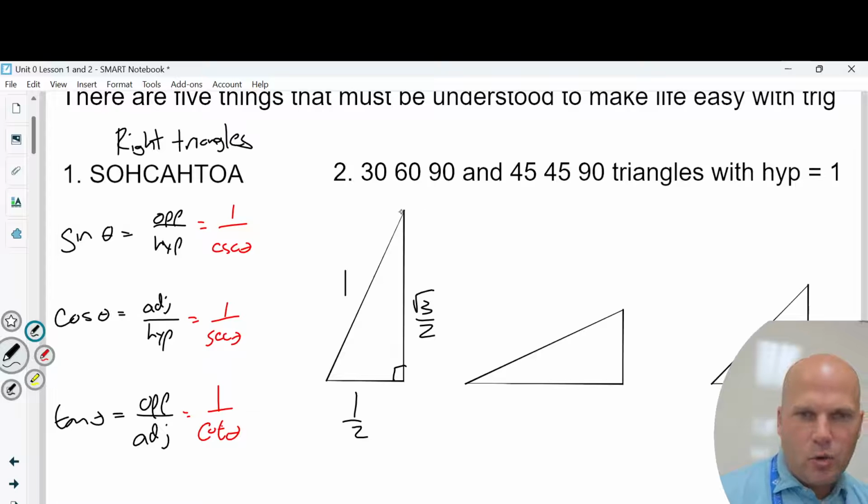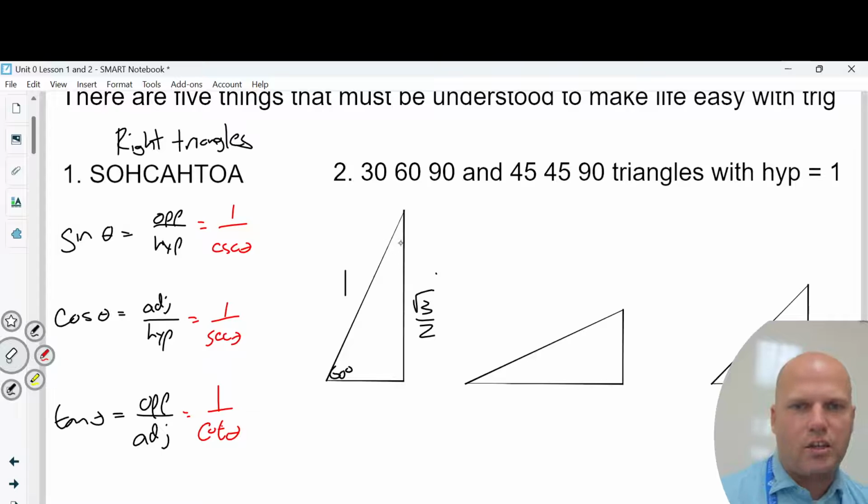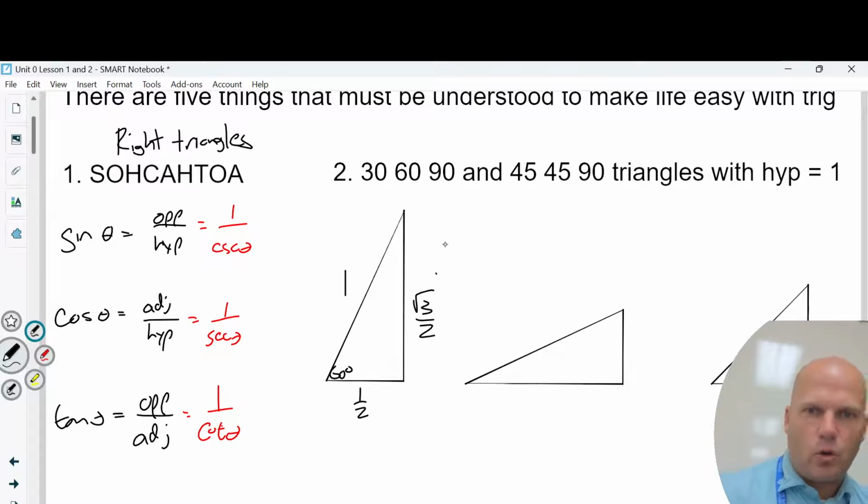Starting with an equilateral triangle, this would be a 60-degree angle. Split that equilateral triangle in half, and this is a 30-degree angle. So we get this 30, 60, 90 triangle with these side lengths. Every 30, 60, 90 triangle has to have ratios that are the same as these side lengths. You scale this, you get another 30, 60, 90 triangle. Well, we could shift the orientation of that and put the 30-degree angle down here, and you'd have this side length, this side length, and this is still 1.